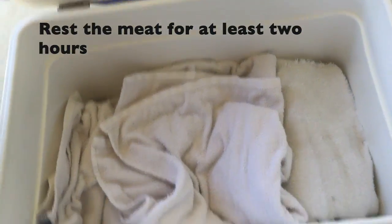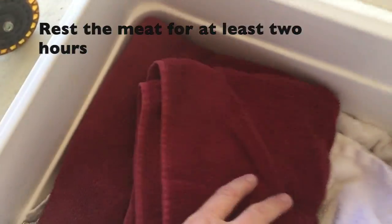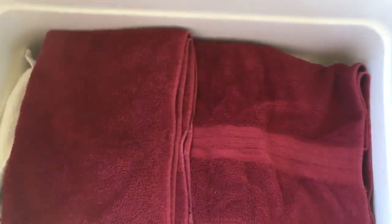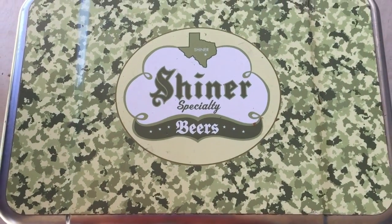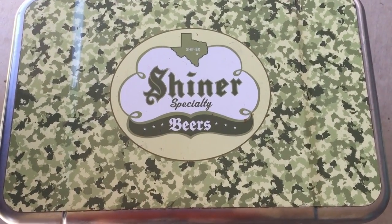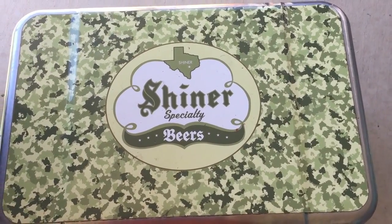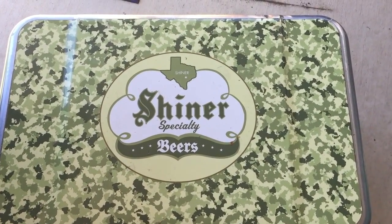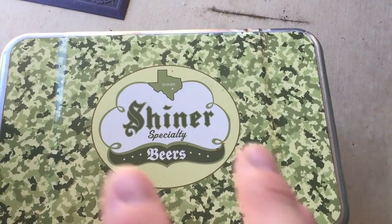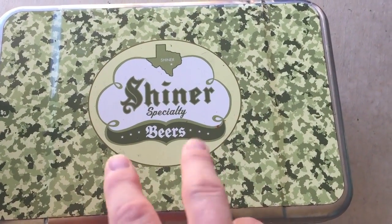I want to rest them a good little while in the cooler. That way it soaks back up the moisture as it cools. And then of course, about an hour before I'm ready to serve, I'll take them out, set them on the counter, and we'll go over that here in a little bit.